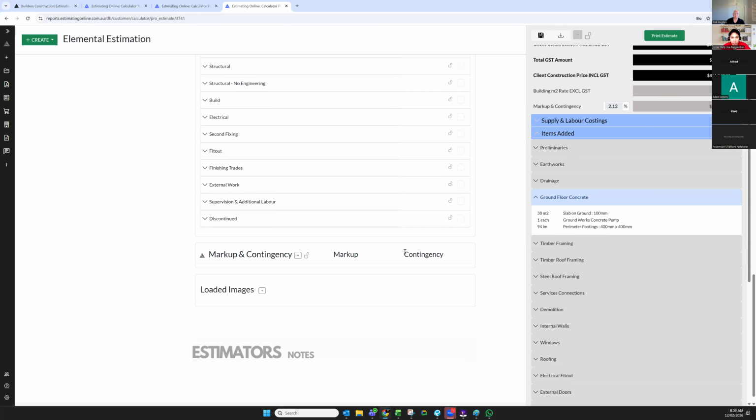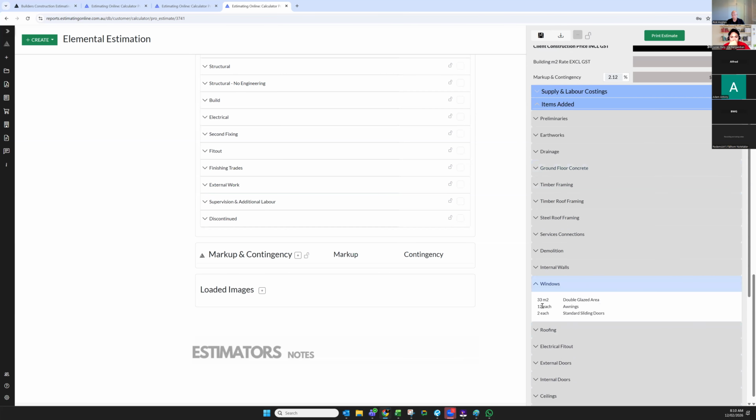If I go into my concrete slab and I do not see 38 square meters of a 100 mil slab, I'm sort of asking the question like, where's my slab? I'd like to think that when we go into our windows, we see the square meters of the glazing, how many awning windows, but if we don't see the square meters of the windows, we know we've made a mistake. So this is very good for a check process.